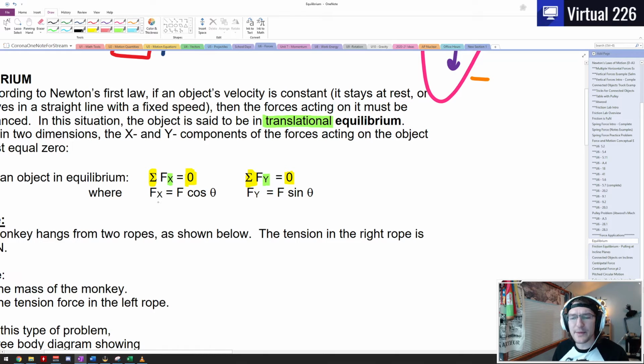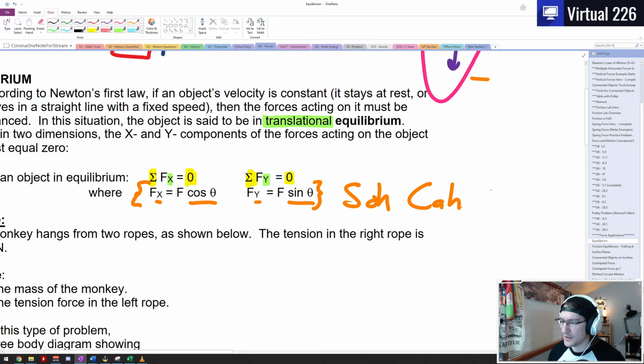Traditionally, we think about the x direction as being the cosine component and the y direction as being the sine component, but that's not always true depending on how you draw your triangles. So what I really recommend, you'll see this in your notes, the Fx and Fy, is to use your SOHCAHTOA. You're all experts at trigonometry and using sine, cosine, and tangent. Look at what you've drawn, set up your SOHCAHTOA, and using that, break things up into their x and y components so that we can add them all together, okay?